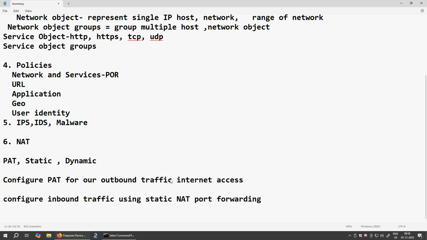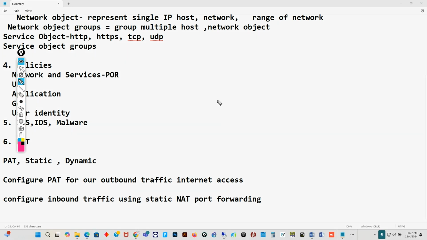This is something you might not do, it will be there already, but it's good to know. This is something that I think could be a project that you will be asked to do. So as I said before, you can have one public IP address and you use it for port forwarding. This is a common thing that we have in the industry, because you know that static is 1:1.